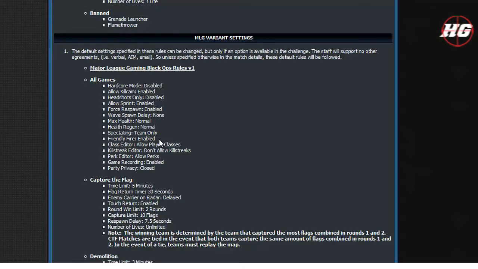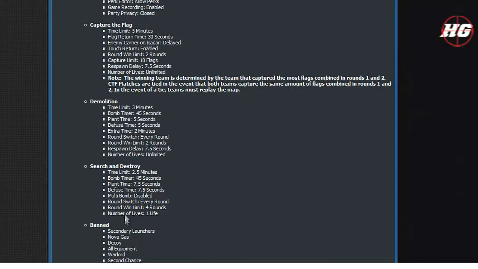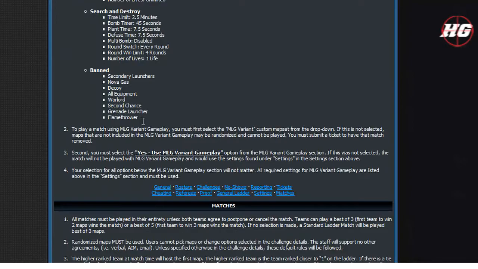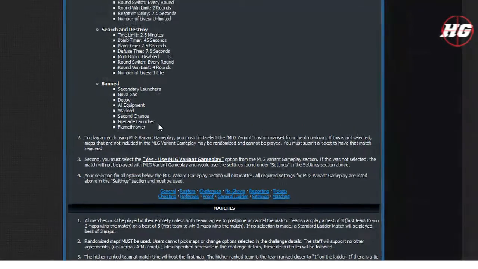Let's see, friendly fire. This is a big difference between the two. It is on. Here are the different settings. They're different from the original settings, so be careful. Watch out for that. And here is the most important thing. There are more things banned. You can't use any launchers. You can't use the gas. Can't use the decoy. You can't use any equipment. So no claymores. You can't use the Warlord perk, second chance, grenade launcher, and the flamethrower.